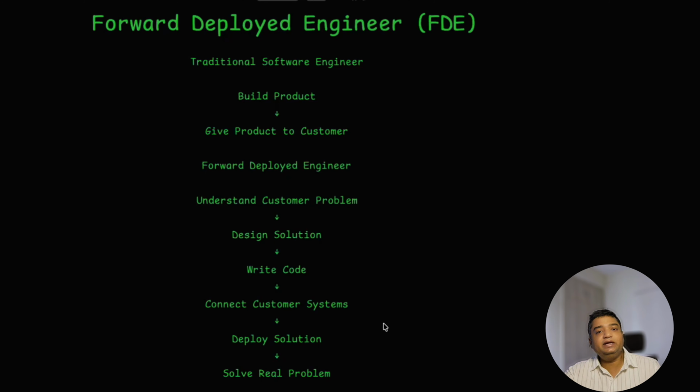When you go through LinkedIn or Naukri.com, you will not see the FD word written everywhere, but a similar kind of JD is always there. In the last few years, I am seeing that a similar kind of JD is always circulated where a person is required to get into each phase. So that is actually a forward deployed engineer. The terms or the meaning can be different, but it still exists in our system.